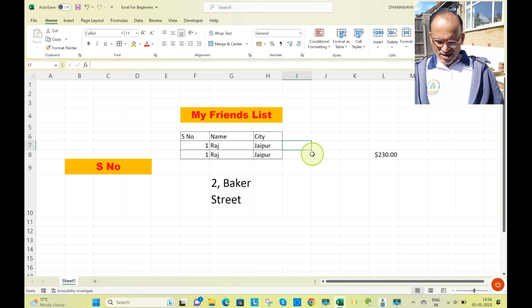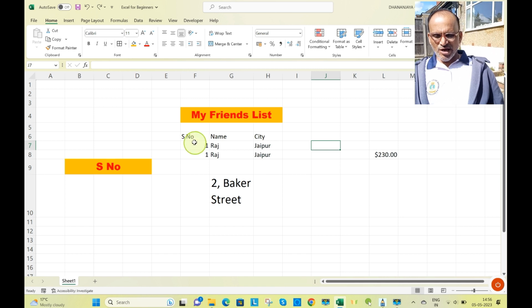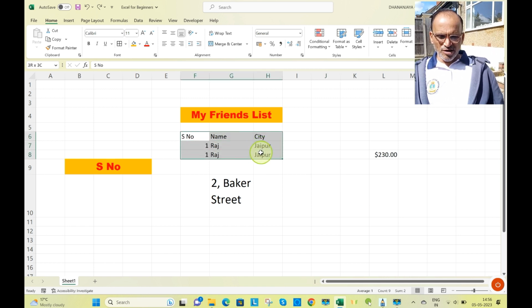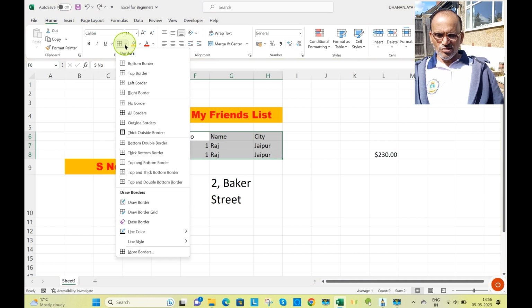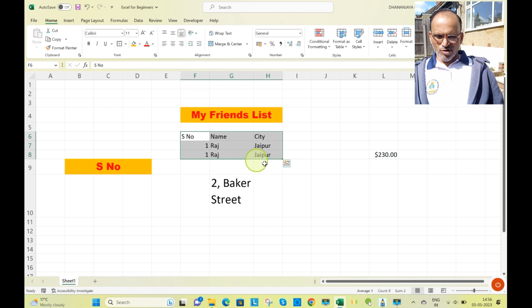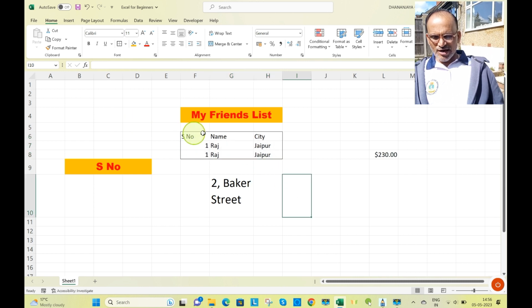Supposing we don't want that, let me just undo it. We want the entire thing to appear in one particular border, right? So you could choose on it: bottom, top, right, all borders. Here is one outside border. So we can click on outside border and you will find the entire content has been given an outside border. Every cell could be given all four borders. You can adjust it with the left border, right border, top border, bottom border, all borders, and an outside border also.